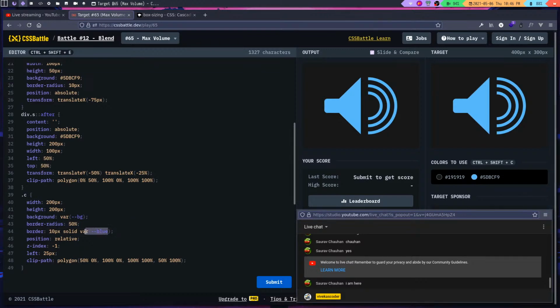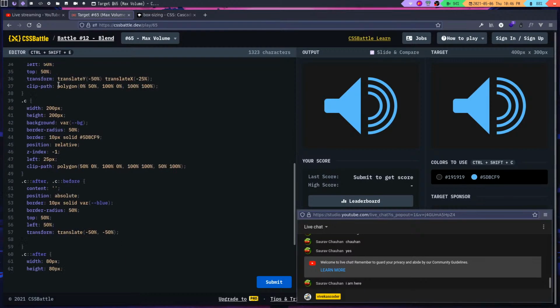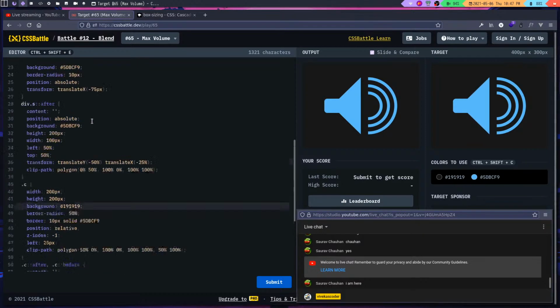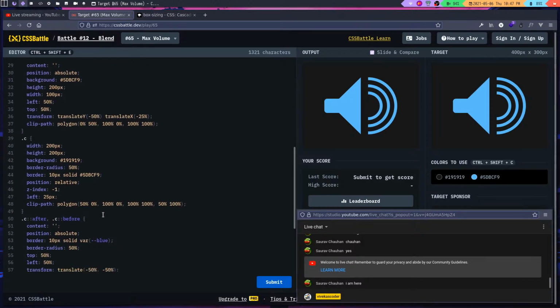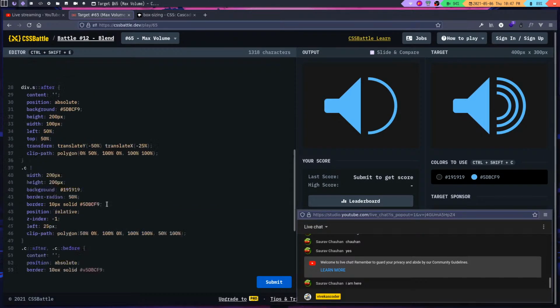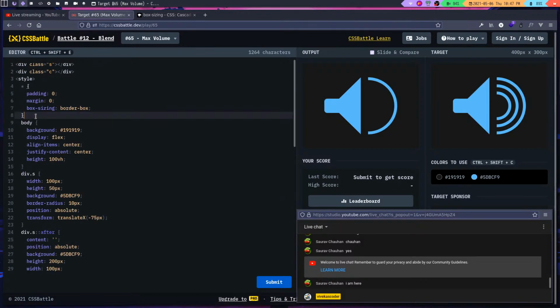Also over here we need to paste it like this, and same goes with the background color. So if I just copy the BG, I need to remove the BG here and say this, and also one more place is remaining, so blue right over here, and also I need to do hash. Alright, so now I can remove this, and it will also reduce the number of characters. Fine. So we are at 1264 now.